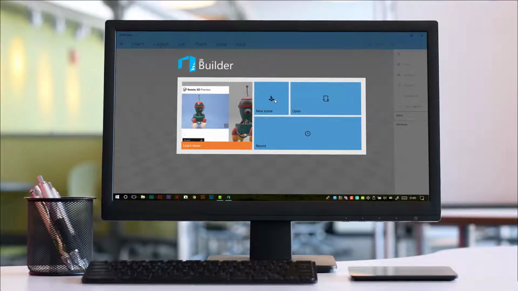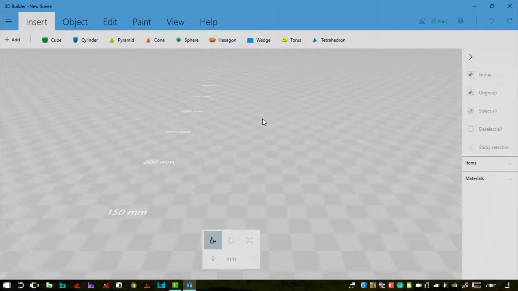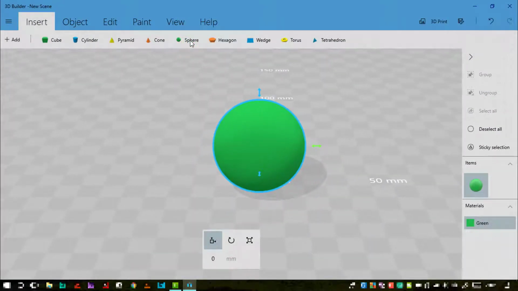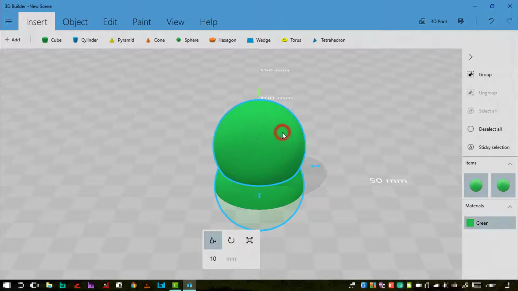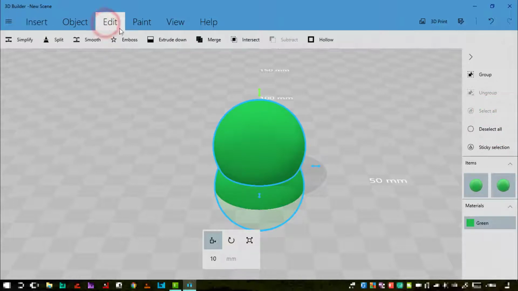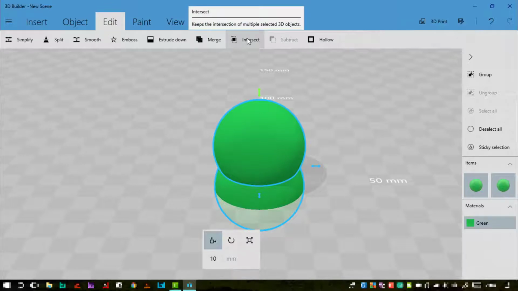Hello. For this video, I'm going to be using Microsoft 3D Builder, which is pre-installed with Windows 10, starting a new project and then adding two spheres to my design space, and then I'm dropping one further down. I need to select both shapes for the next operation, so I can either shift and click the second one to select it, or just simply select all if there's only the two objects on the screen.